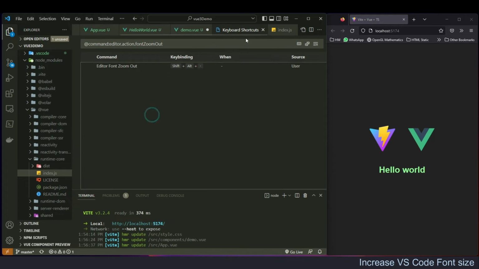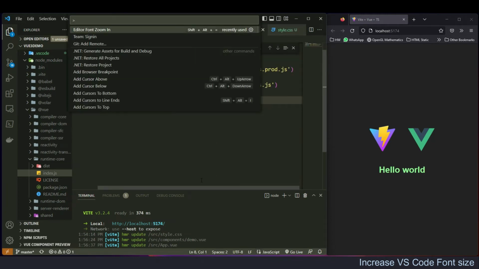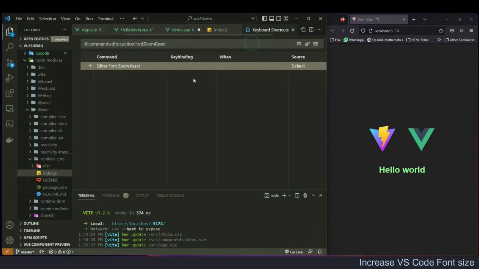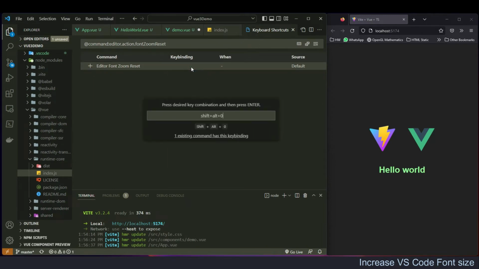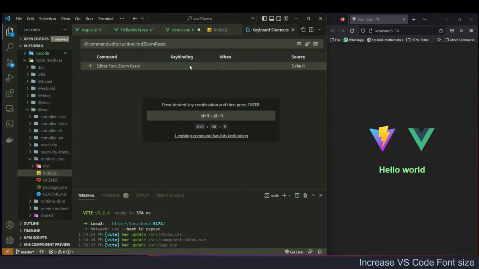Seriously, guys. Zoom in, zoom out is there. For reset, I will set Shift Alt 0. Someone is already using that. Why are you using that? Shift Alt 9. Seriously?